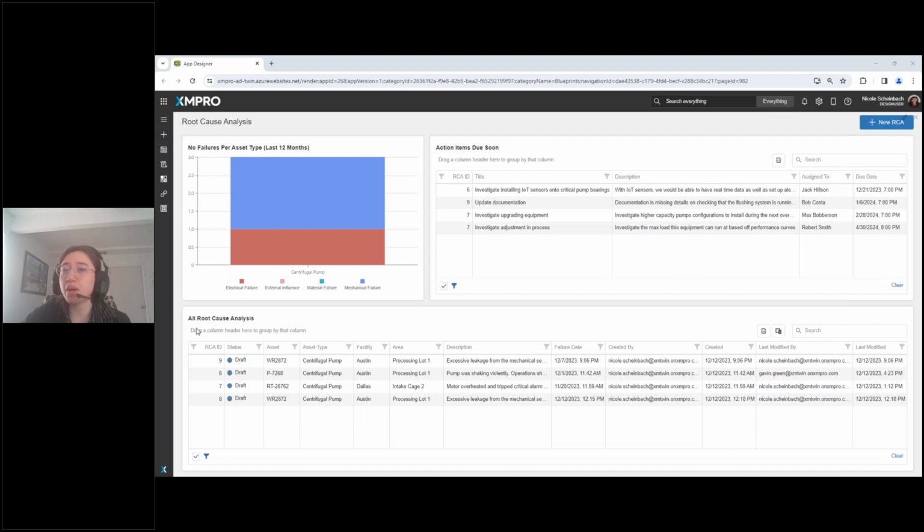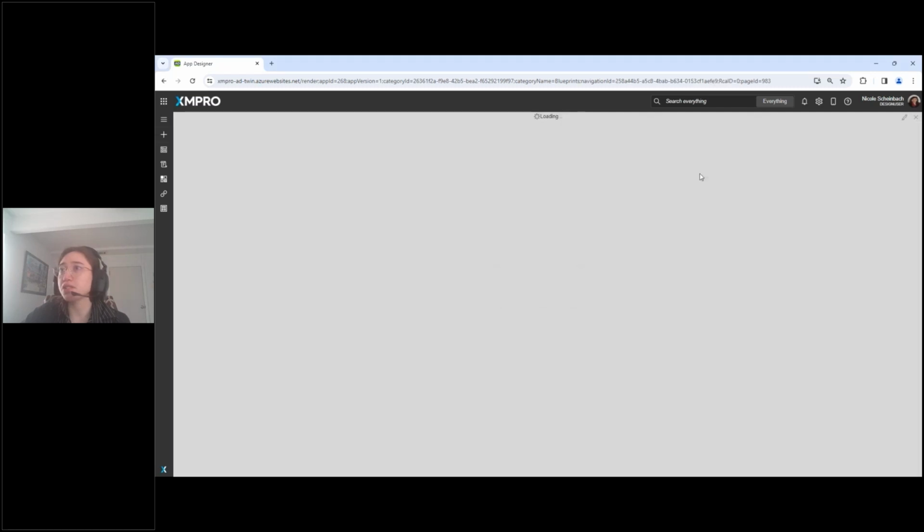Finally, we get to the bottom card here, the all root cause analysis card. This card allows you to go through and look back at your existing root cause analyses, look at any pending action items, and look at any of the timelines. Once they're completed, they will be stored here. So again, for documentation purposes, you can reference them in the future. Right now we're going to go through and create a new RCA so you can see the general process.